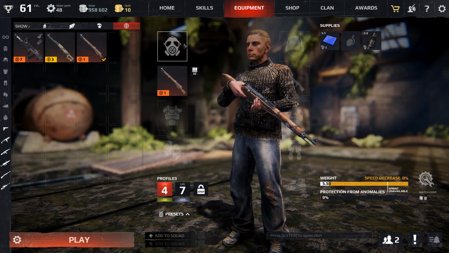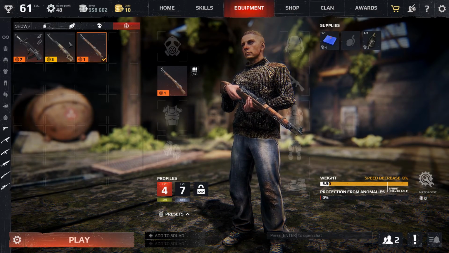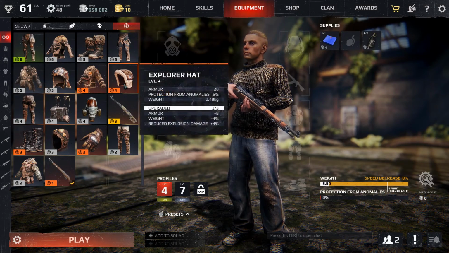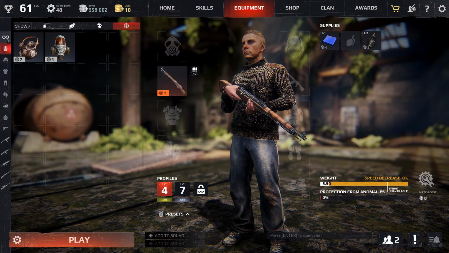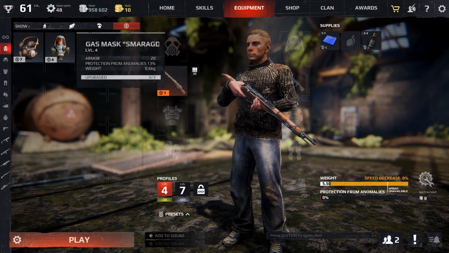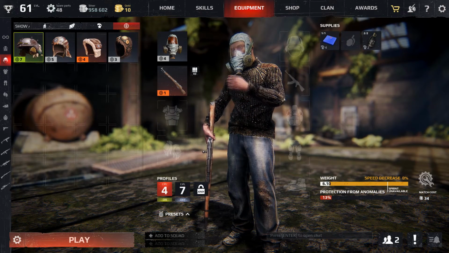And then you got all of these slots here, guys. Basically your head, and let me just go ahead and show all my gear here. So like your head, you can do a mask, and on the left side here are all the little different icons for the different things. So if I wanted to drag a mask on there, I could. If I want to put a helmet on this guy, I could.